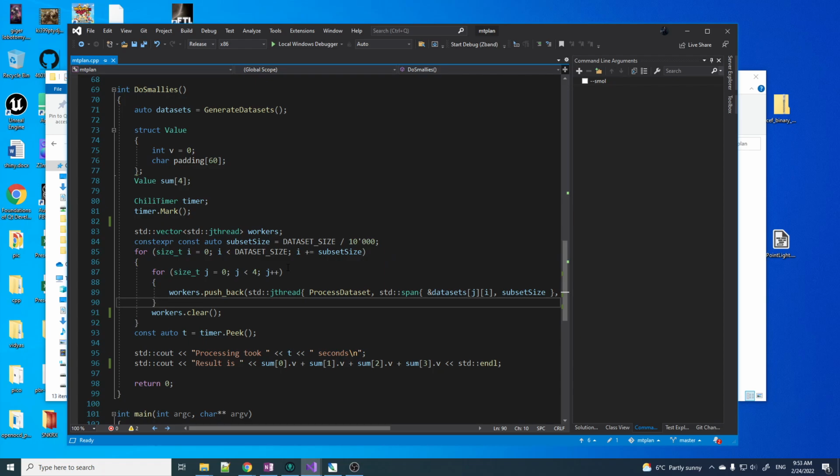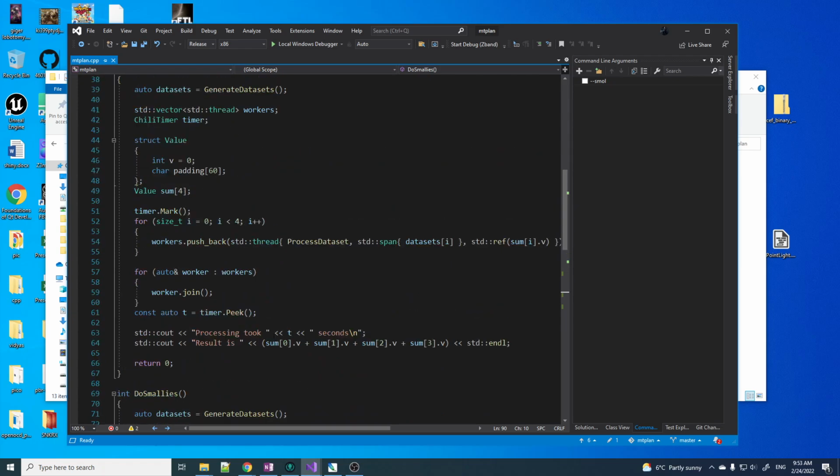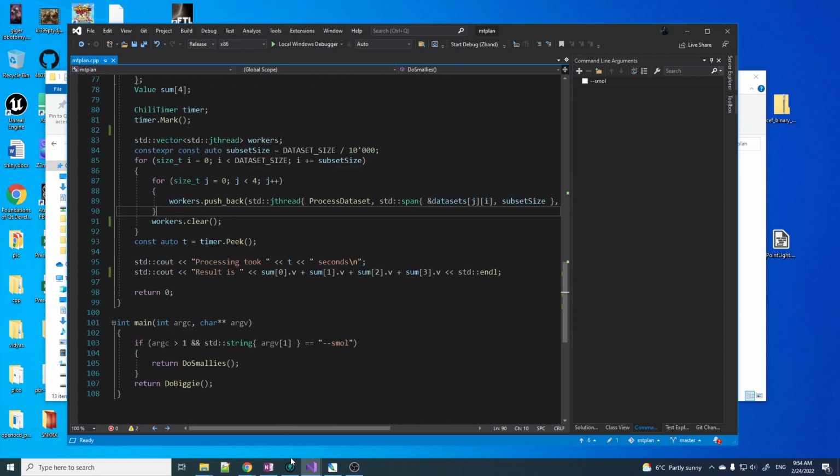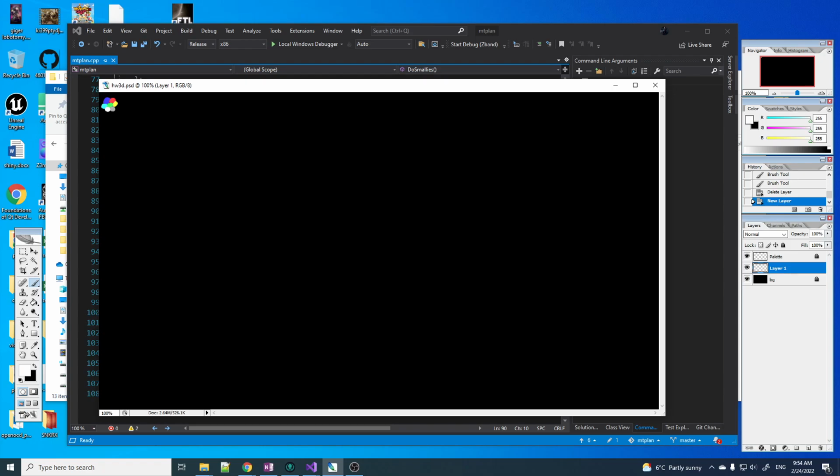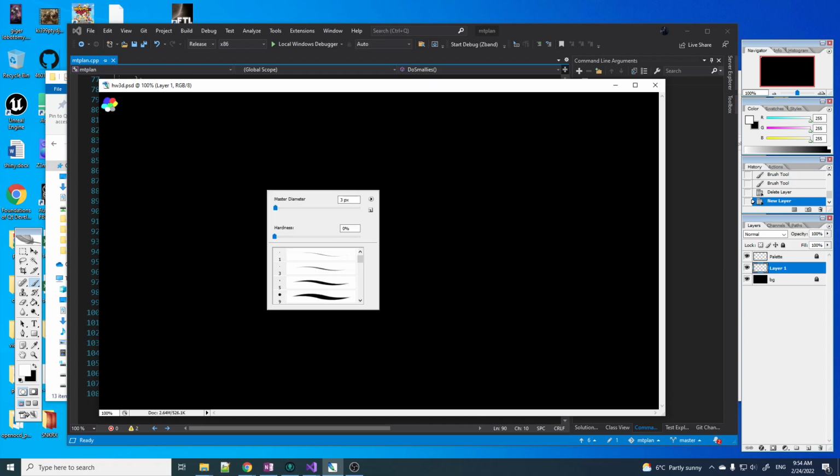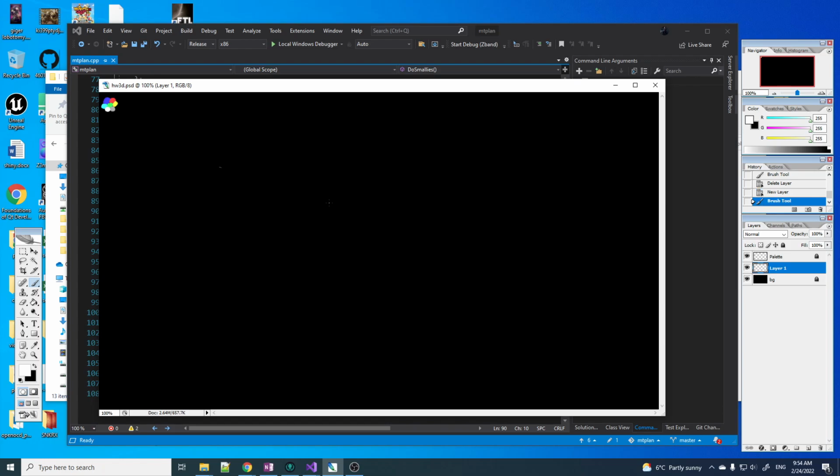What can we do? Well, the answer is don't create so many threads. But then how do we do the work, dispatch the different jobs, and then wait for those jobs to be done so that we can use the results? And the answer to that question is, well, instead of passing in the information in the creation of the thread and then joining and waiting for the threads to die, basically, to finish, we keep our threads alive.